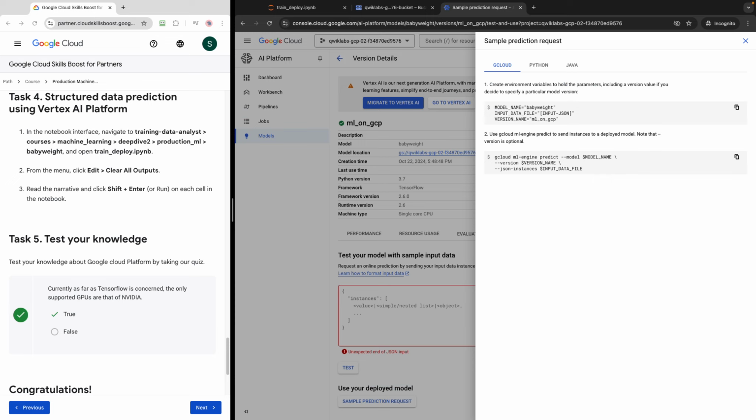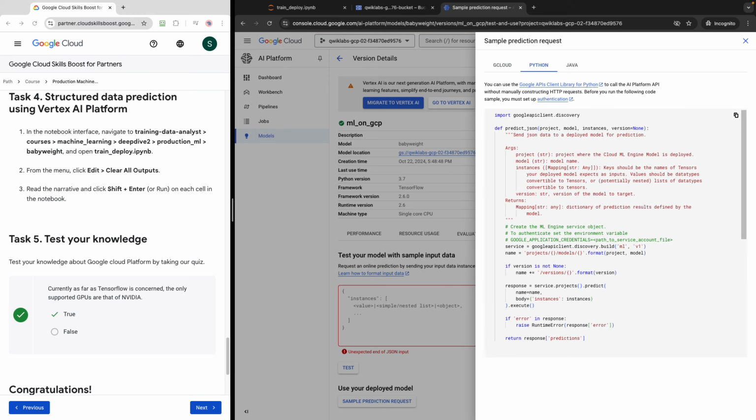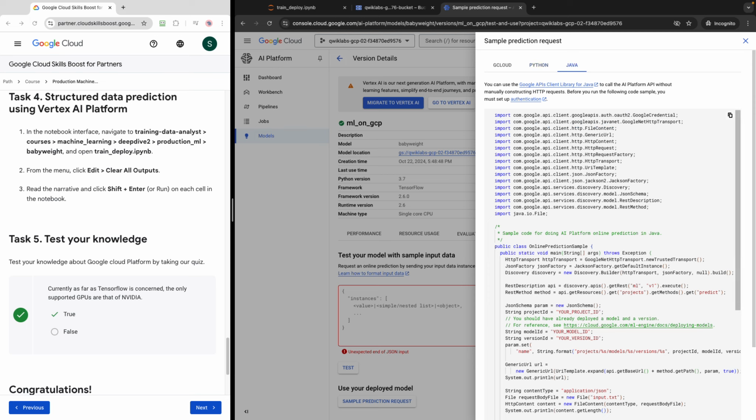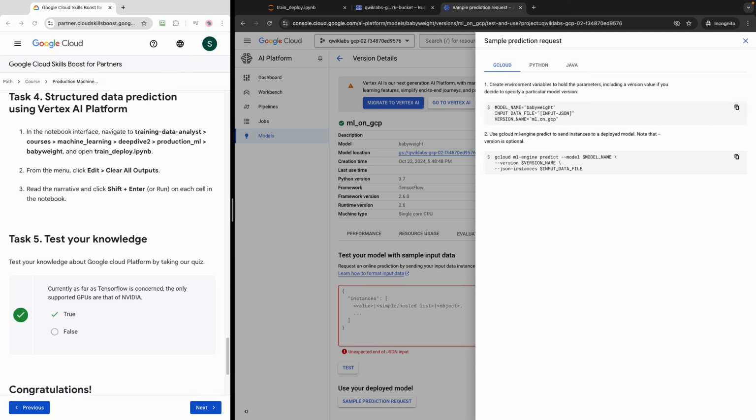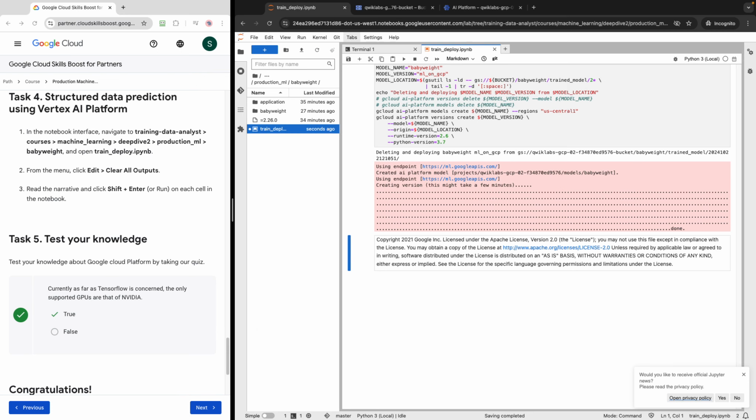You can see this in Google Cloud. Use your deployed model. Input data file. We don't have the data. Okay, so now this is saying done.